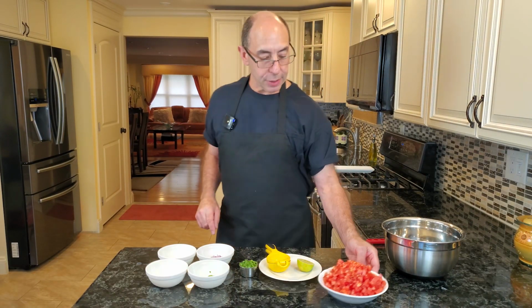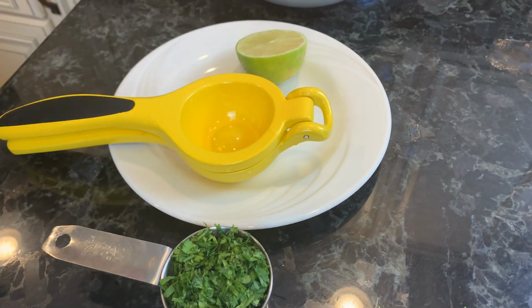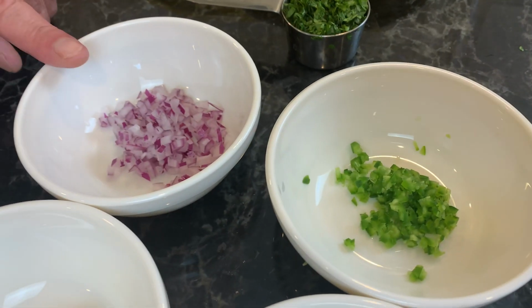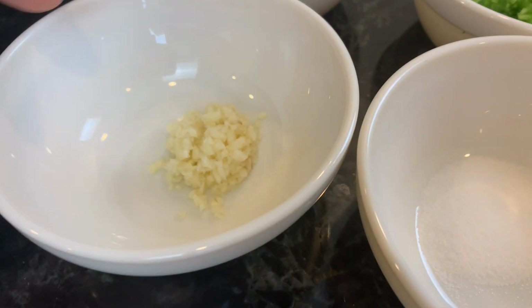To run through my ingredients, I have 3 medium tomatoes diced up. I have juice of half a lime, or will have juice of half a lime. I have a 1/4 cup of cilantro, 2 tablespoons of diced onion, 1 tablespoon of jalapeno, 1 teaspoon of salt, and 1 tablespoon of diced garlic.